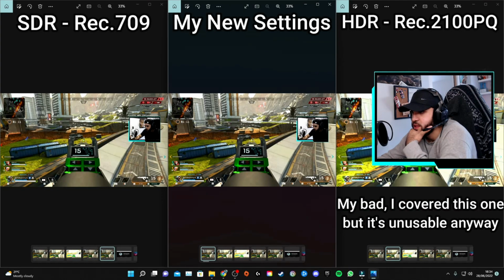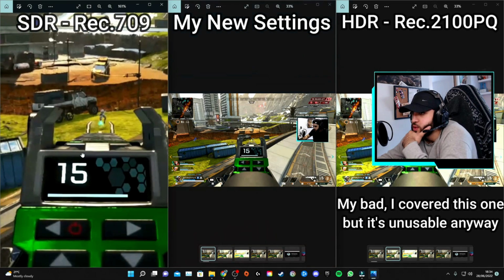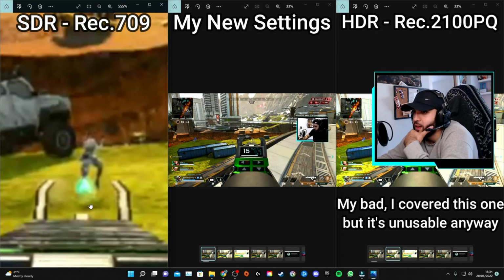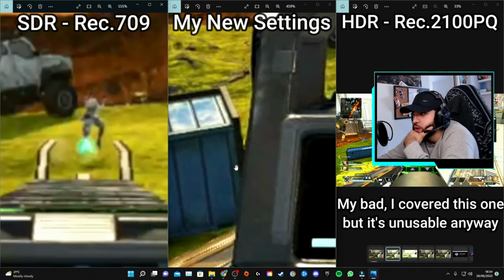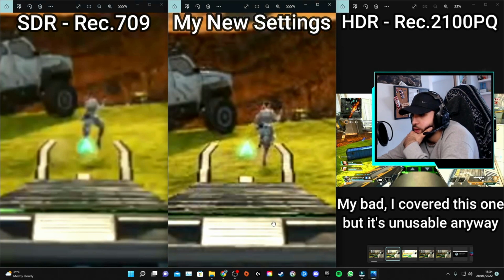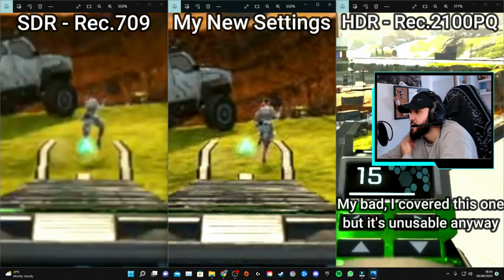And here's the other three settings. These are my settings in the middle, how I've got them refined a bit. On the right, we've got PQ. On the left, we've got SDR, just standard, normal. If we zoom in all the way, we're going to zoom into 555, get on the low bar. We're going to have the bottom of the aim, like here. All of these will go down to 555. Looking about on point here. Now we'll do the same for the third one.